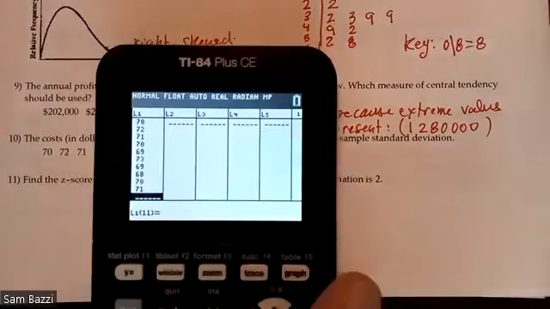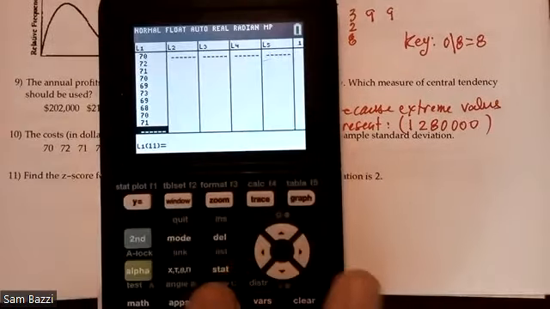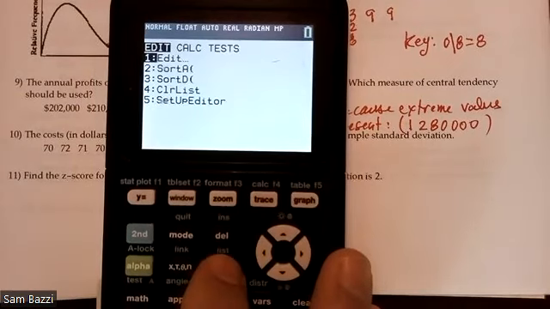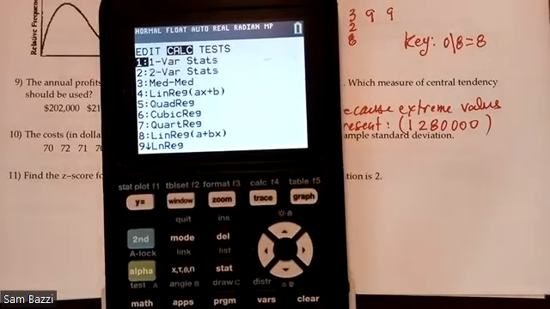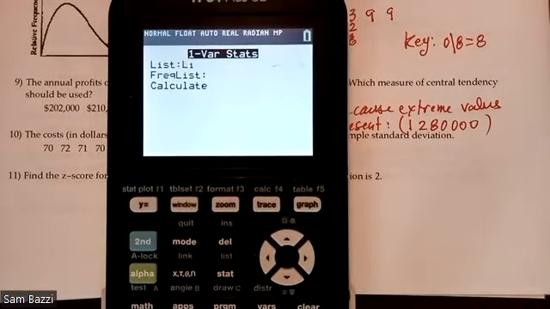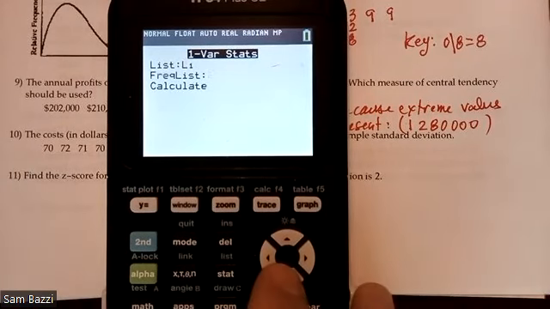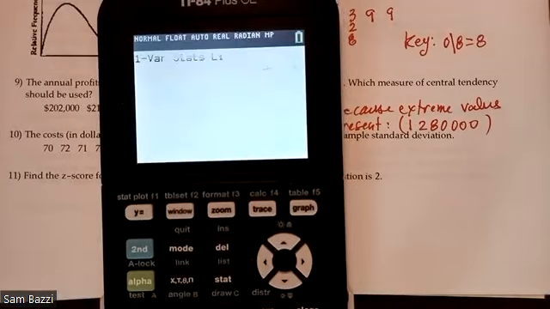There you go. We put the data in L1. You can put it in any list. And then here's what you do next, guys. You press on Stat, you press on Calc, and you go to one variable statistics and make sure that you're selecting the right list, which is L1. Don't touch this one, leave it blank, and then hit calculate.